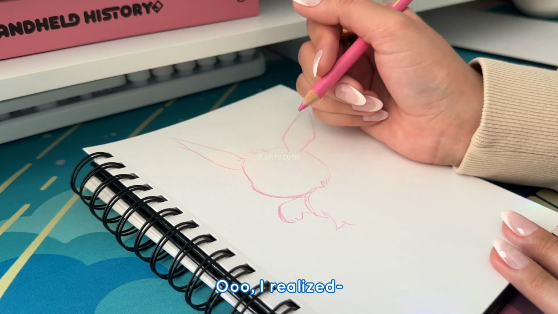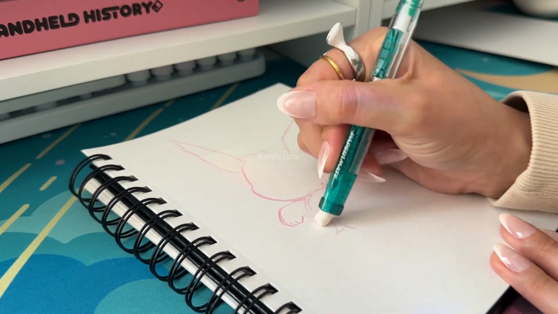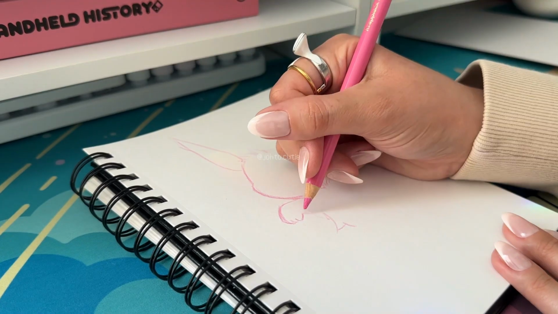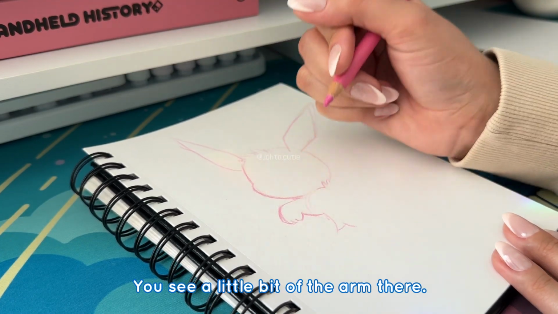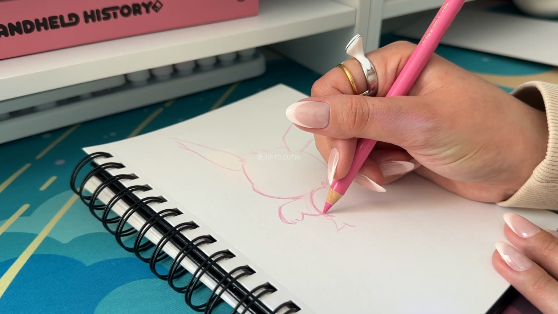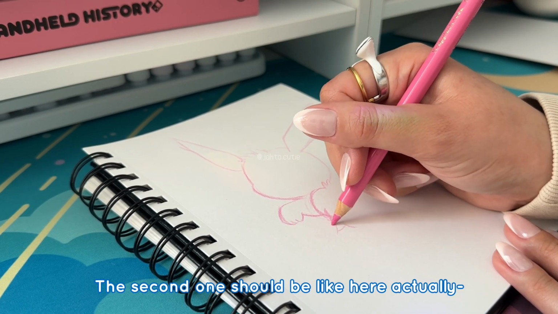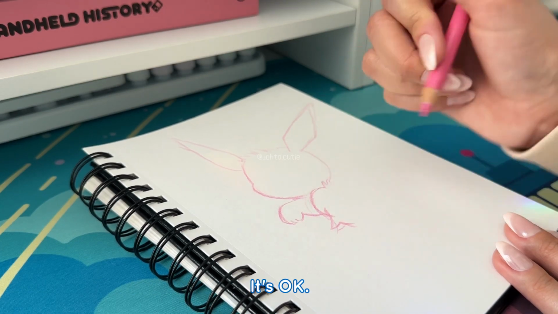Oh, I realized, hold on. I think I made this fluff too close. There goes the paw, and then you see a little bit of the arm there, and then the fluff is supposed to be around here. And the second one should be like here actually. Whoops. It's okay.